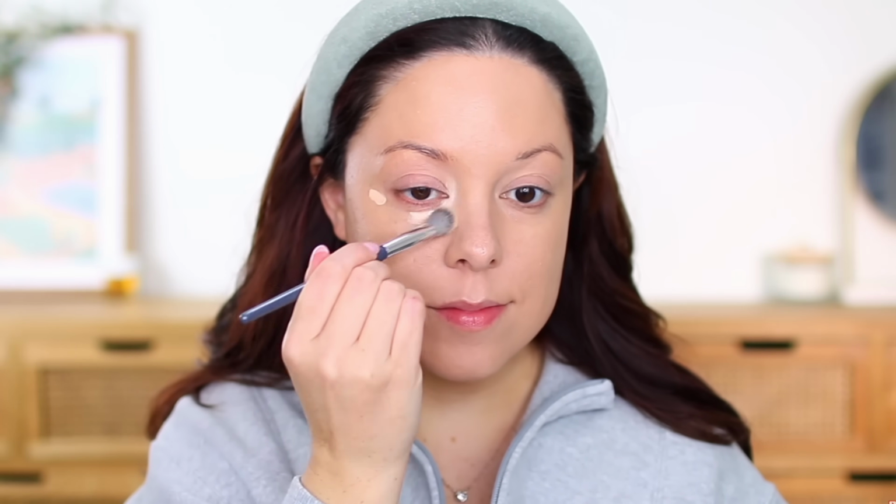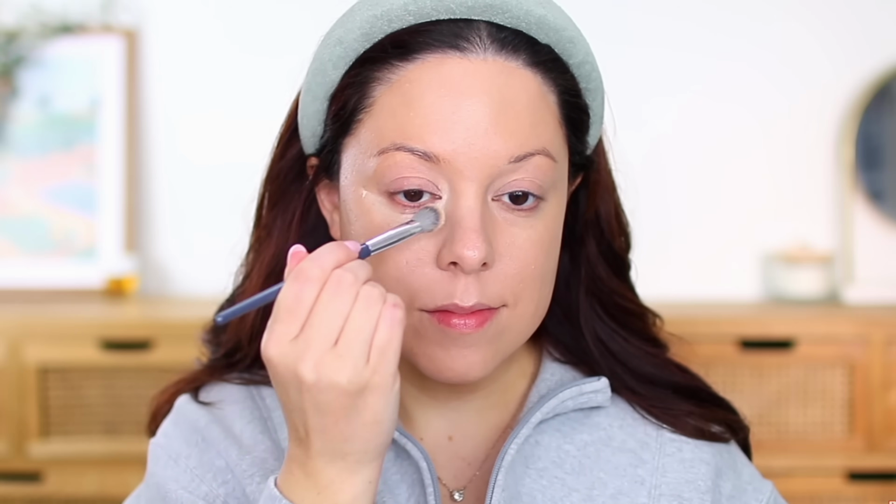It does have a nice kind of cooling metal applicator that feels good under the eyes, but unlike the Rare Beauty Under Eye Brightener, which is what I would most compare this one to, this applicator picks up a good amount of product, so you don't feel like you have to dip back in multiple times. The reason why I like this better than Rare Beauty's is also because it has a little bit of coverage. Now, to be fair, Rare Beauty doesn't market theirs as a concealer and an under eye brightener. I think they just market it as an under eye brightener, so it's not quite the same exact product, but I like this because you don't have to go in with a concealer on top.